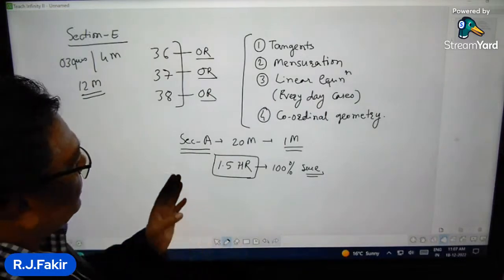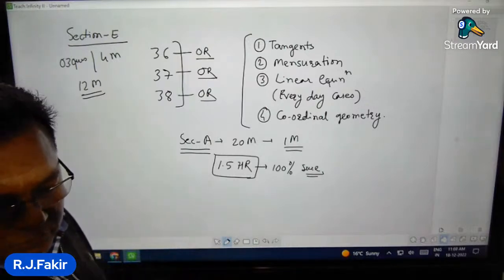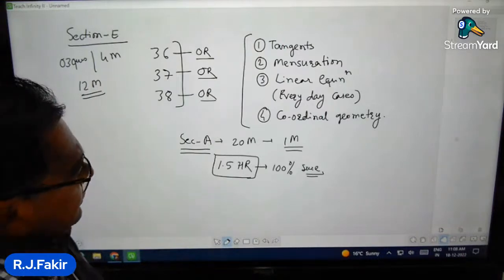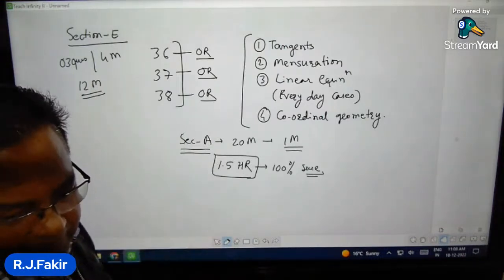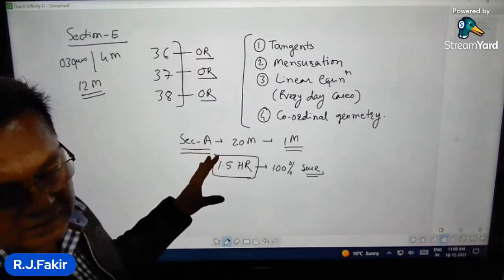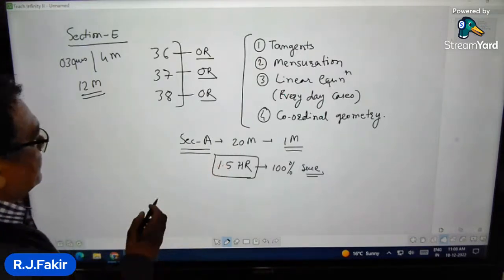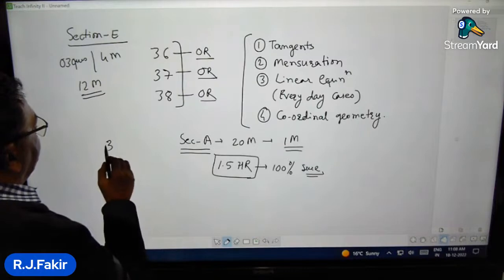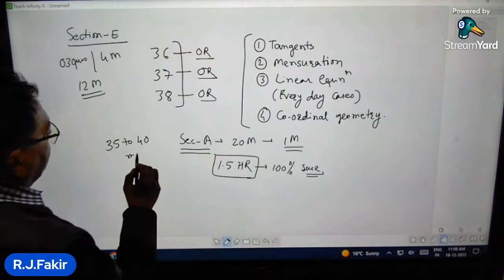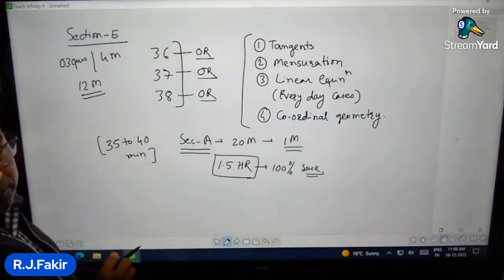There are two choices now. You can leave space in your answer sheet for those questions by writing the question numbers there and leave some space for them approximately where your answer can fit later on. But don't stay in section A for very much longer time. My target is around 35 to 40 minutes, not more than this. Don't stay on this section for this much time.